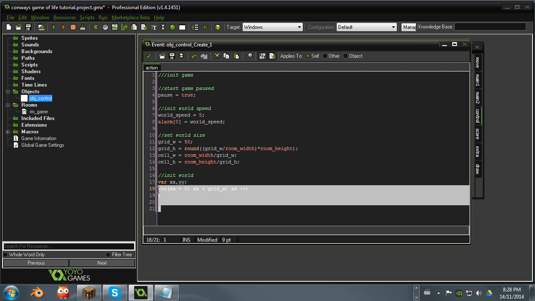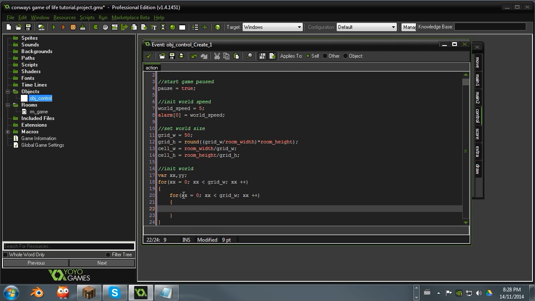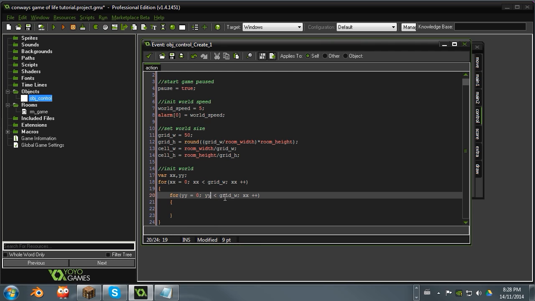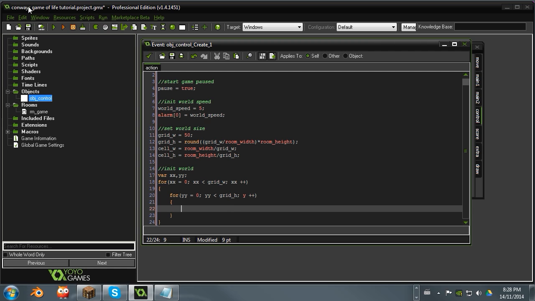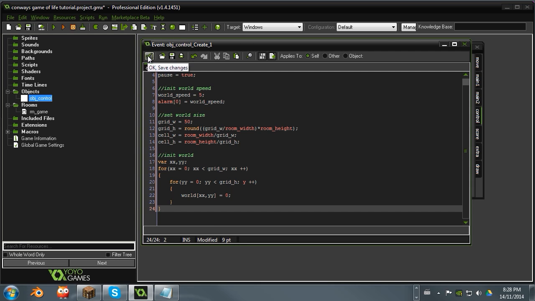I didn't know that until a little while ago. We used to have to say plus equals 1, and that's what that does, in case you're wondering. So now we want to do the same thing across y, just so we can iterate over everything in our world. So we'll just change these to y and then change this to h. So what this is going to do is go across every cell in our world, except it's going to go this way. But that doesn't really matter. Now what we want to do is say world at xx, yy equals 0. And this is just going to initialize our world. So now that's all we need to initialize our game.